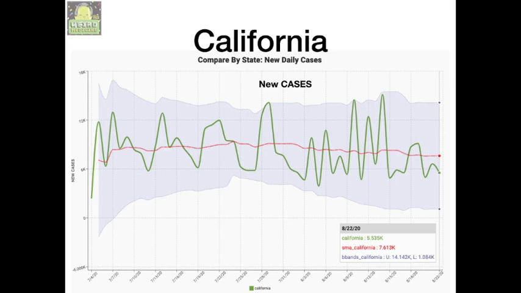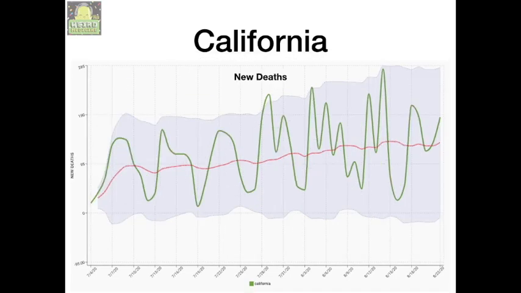But you can see that the new cases in California have leveled off. And maybe even if you look at the last 10 days, there may be a slight trend slightly downward, so that's good news. New deaths, however, are continuing to increase, but remember, those will lag anywhere from 14 days to 55 days behind any decrease in the new cases.